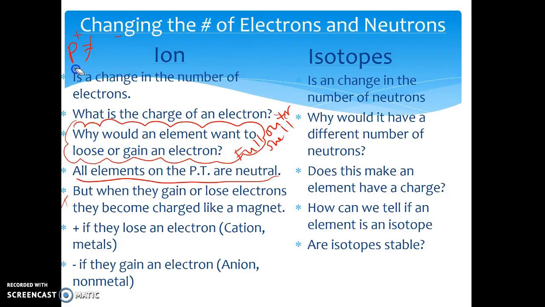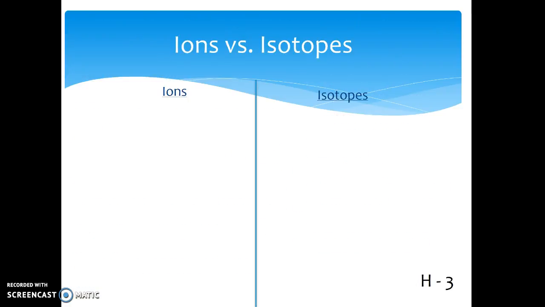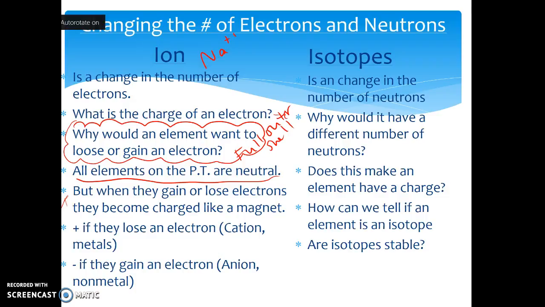So think about sodium. Okay, sodium has a +1 charge. Dang nabbit, I don't know why it keeps doing that. Sodium has a +1 charge, okay? So that means he wants to get rid of 1, where fluorine has a -1 charge. And this is saying, oh, wait a minute, I would love to take that electron off your hand so that I can now have a full outer shell. So notice how this has a plus and this has a minus. They would be attracted to each other, kind of like an electrical charge, okay? Making sure you write those oxidation numbers across the top of your periodic table.